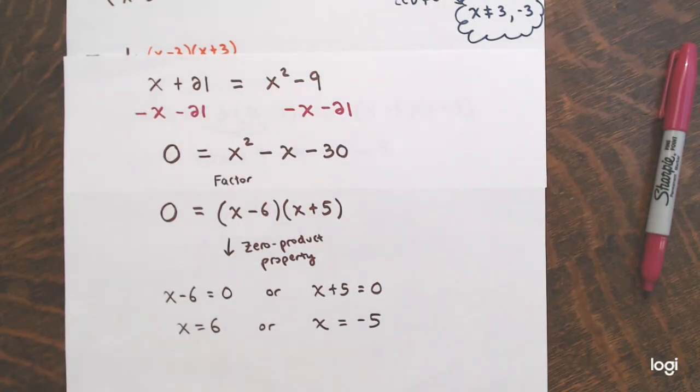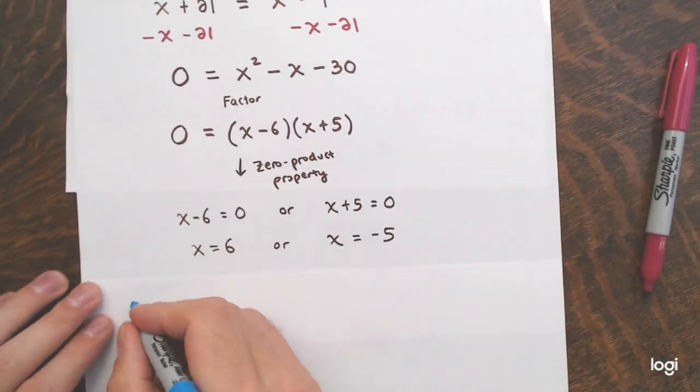Alright, so this time, because there was a quadratic, I end up with 2, and that'll sometimes happen, degree 2, you end up with 2 solutions. But that doesn't mean they're both going to work though. Alright, you must check both of them. And that's exactly what I'm going to do on this next page. Alright, so let us check.